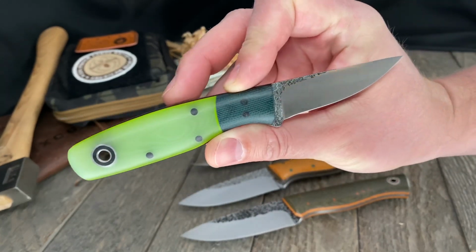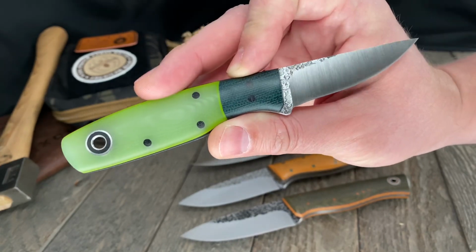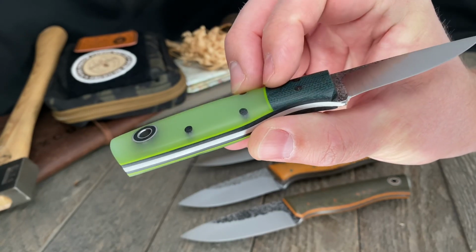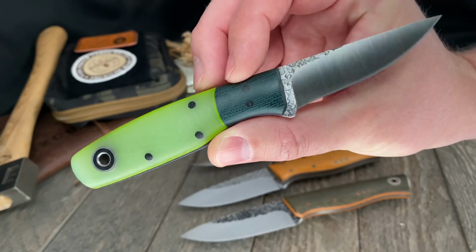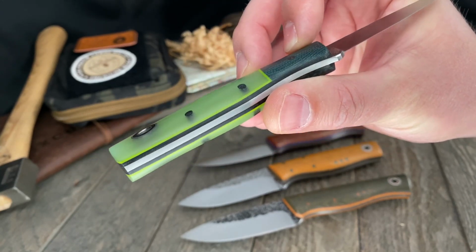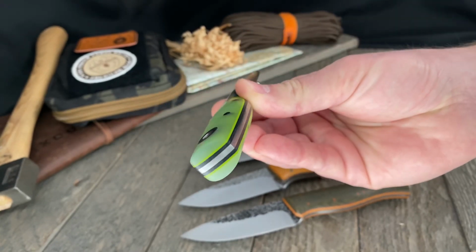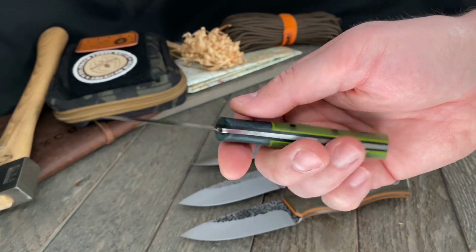Just let you look at that for a moment. That handle combo is awesome. It's got the double mint JG10 on there. It's got that lime green liner that's also separating the bolster. And the bolster on this is also pretty awesome. Green denim micarta. Got the black liners, got those lime pinstripes lining all that jade G10. 3/32 A2, skeletonized full tang.